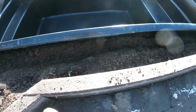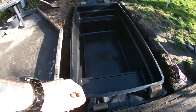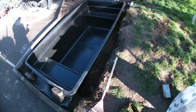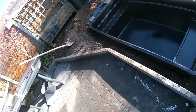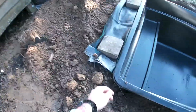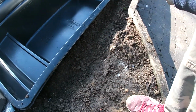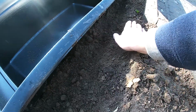Filled it all up, not all the way to the top. I left a bit over because when I fill up the pond, it will expand a bit on the sides, and the earth might come up a bit. I also want to put in root fabric like the one I've put underneath all of it, under the sand and all. And once it's in, I can put a bit of gravel. I'll just need to make it a bit straighter, and that's about it.